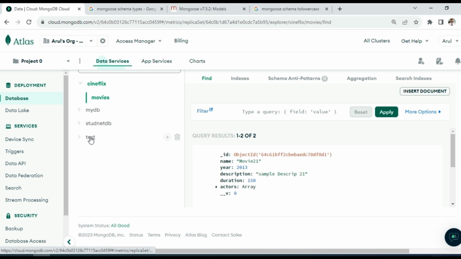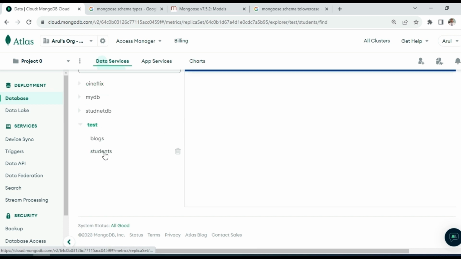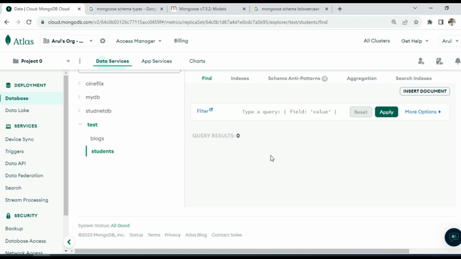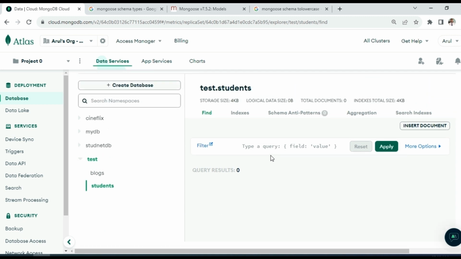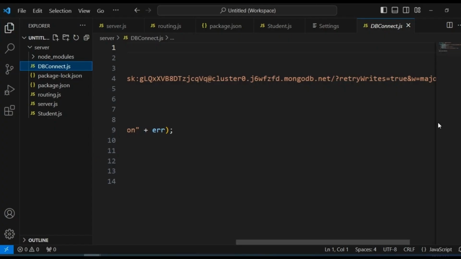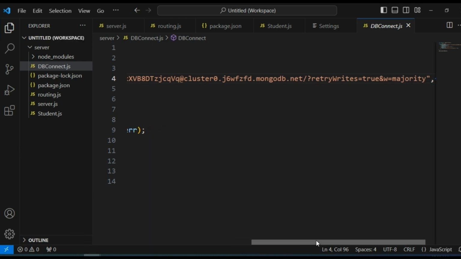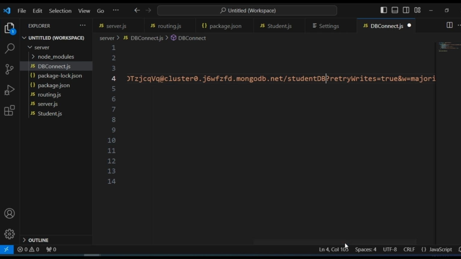See here, in test we didn't specify the database name, so automatically the application created a database named test, and inside we have students. Let's go to our code and provide the database name. I am going to give the database name as studentDB, with DB in uppercase. Now save the file.